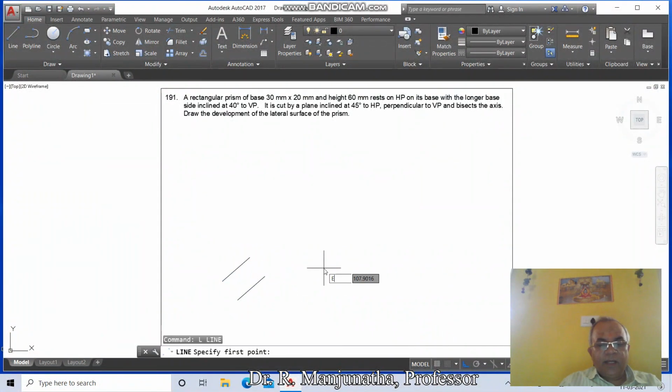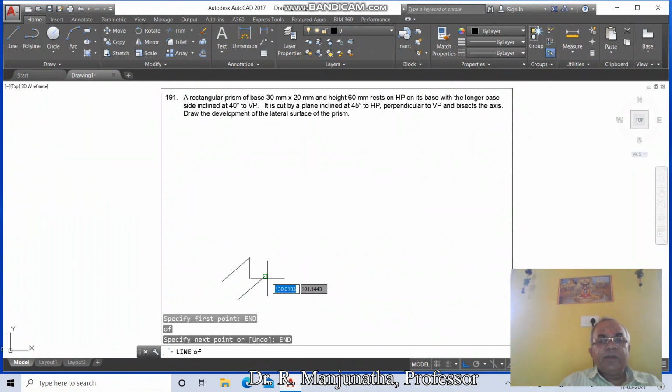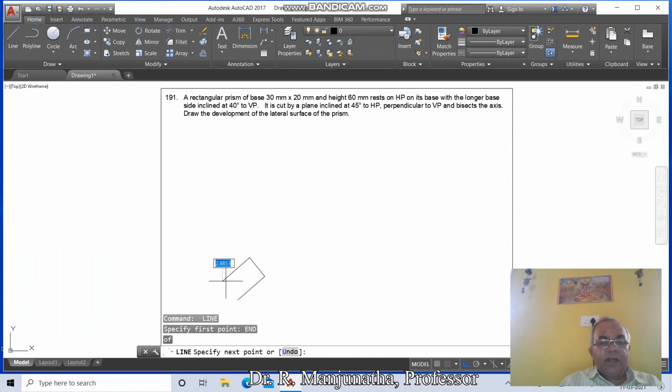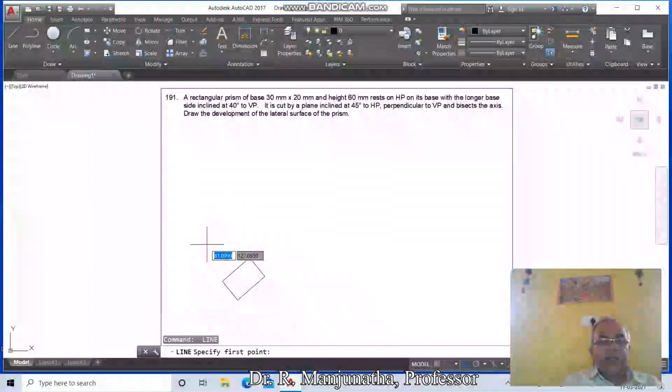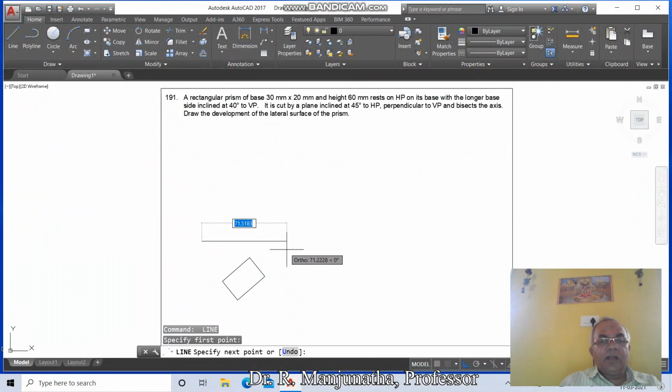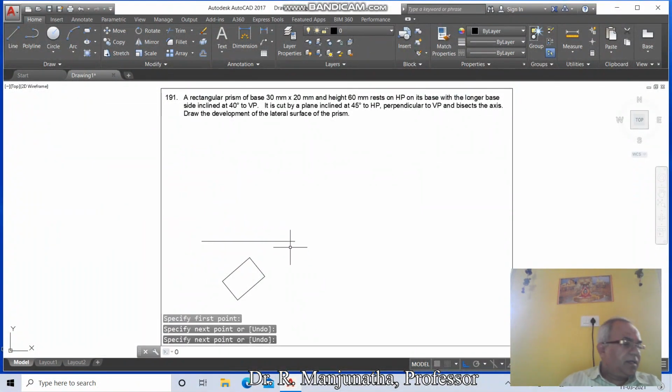Then go to line, take the endpoint of this and the endpoint of this, then go to line, take the endpoint of this and the endpoint of this.